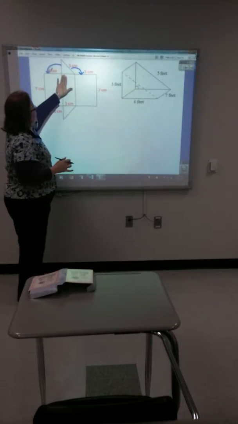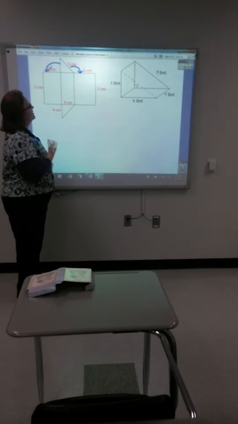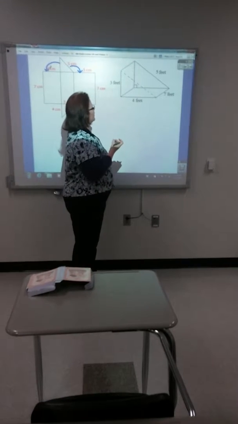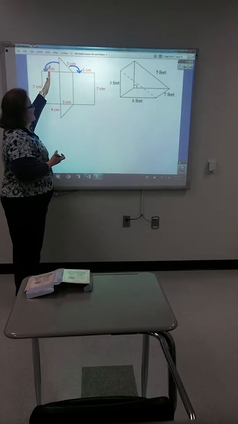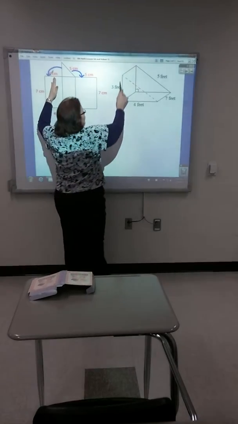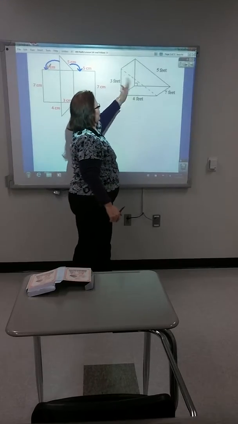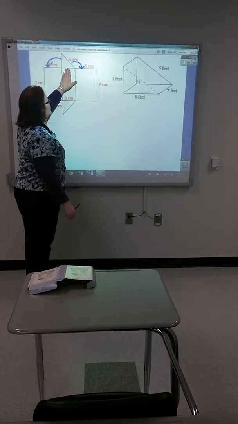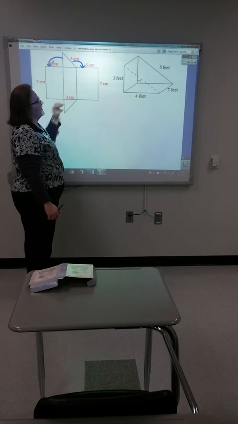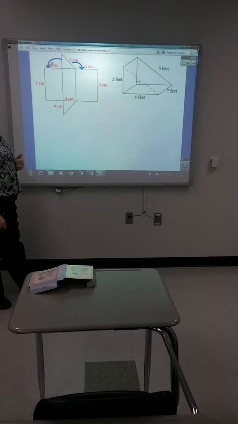So each one of those rectangles serves a purpose of closing off one of the 3 sides of the triangular base. That is why, if students understand that each one of those rectangles is doing that, then finding the correct rectangular size comes solely from the sides of the triangle. If your sides are 3, 4, and 5, therefore you need one rectangle that is 3, one rectangle that is 4, and one rectangle that is 5 to close it off. That generally leads to more success in trying to draw the net if it is not provided for you.